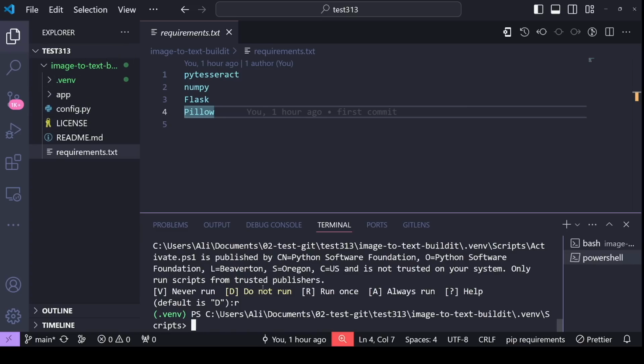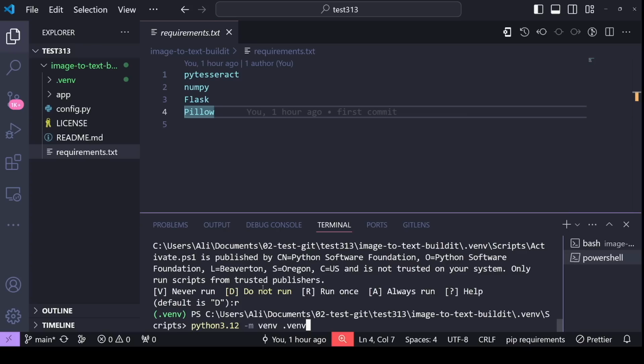So just to reiterate, for those of you that haven't done this before, you type in this particular command to create a virtual environment. So this is the command. After you run this, you navigate into the scripts folder, and there you activate by typing in this ./activate.ps1.